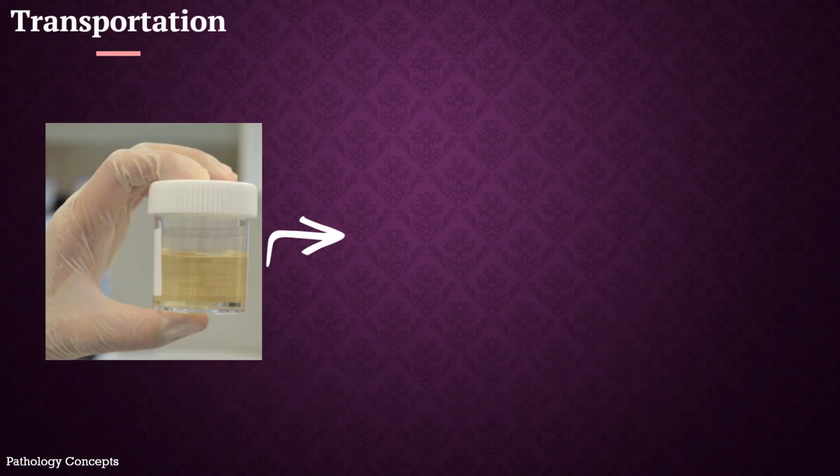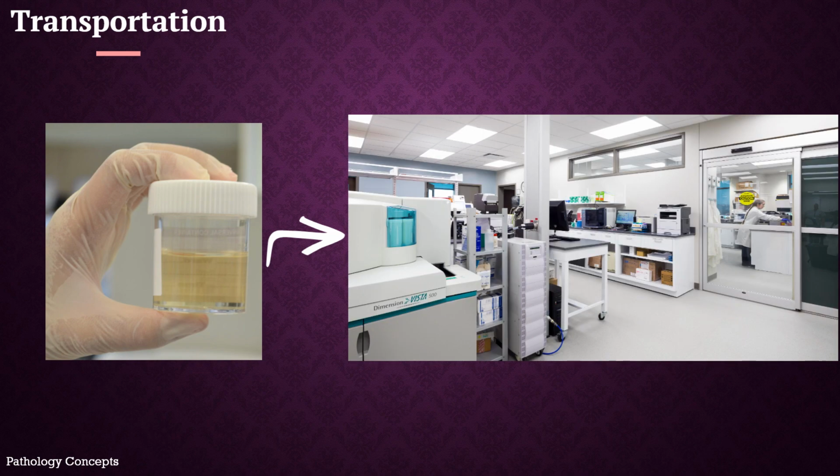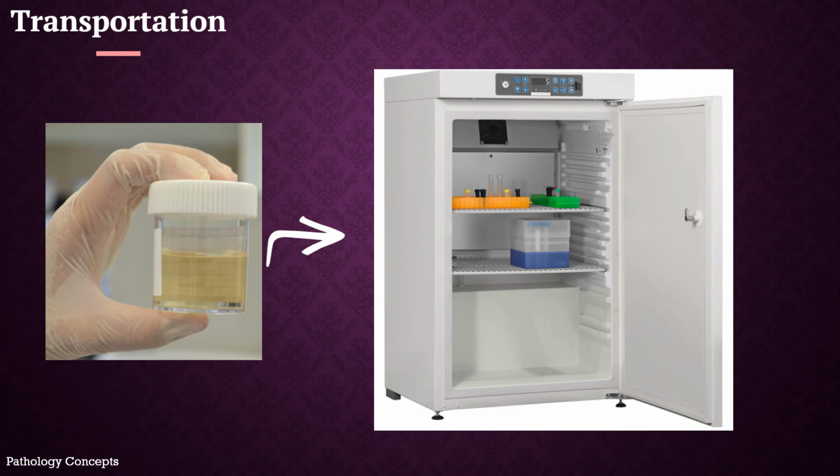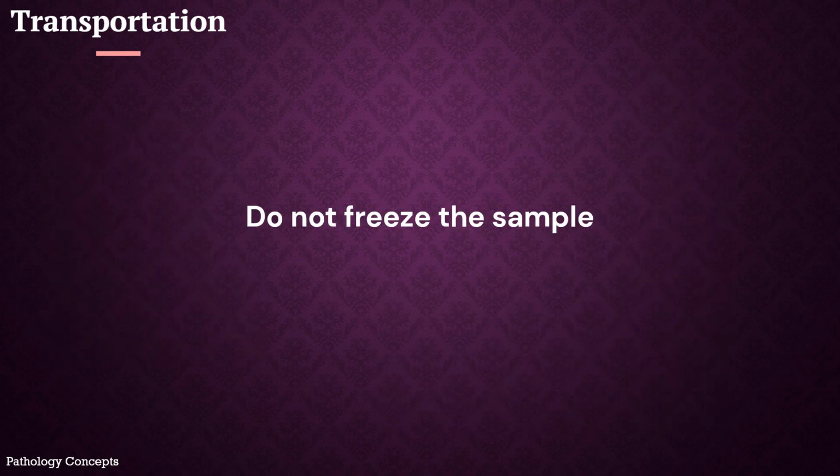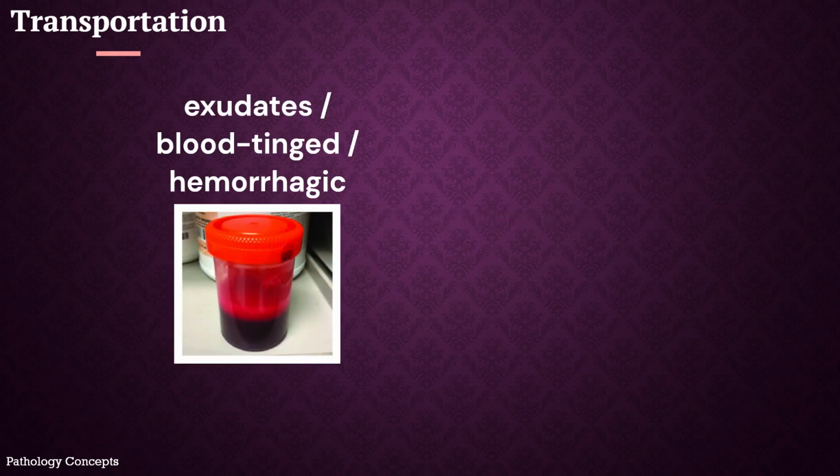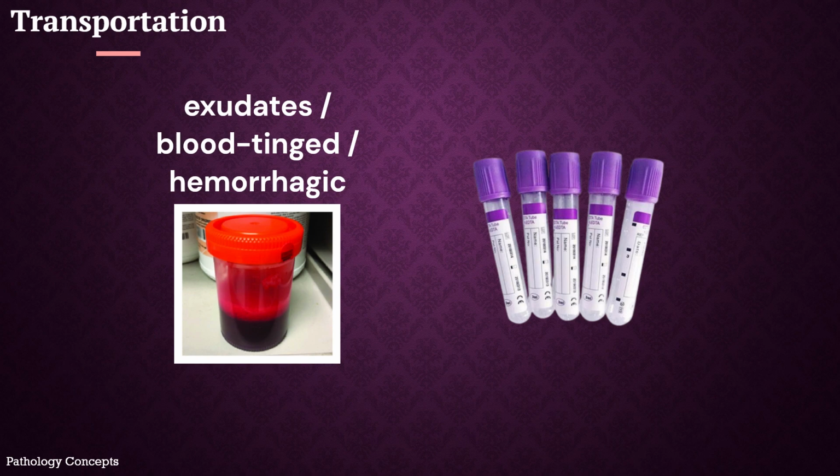The fluid sample must be transported to the laboratory as soon as possible, as freshly tapped samples are preferred for cytological examination. If for unavoidable reasons the processing cannot be done immediately or within 2 hours, the fluid should be refrigerated at 4 degrees centigrade and transported on ice or in a cool box to arrest degeneration of cells. The specimen should not be allowed to freeze. In samples with high protein content such as exudates, and those which are blood tinged or hemorrhagic, the addition of anticoagulant prevents clotting of the sample.